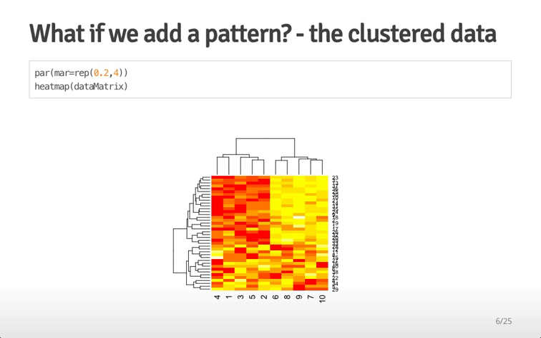So what we want to do is maybe be able to determine what that pattern is. We've only added a very small pattern. We haven't added a very complicated pattern at all. We might want to be able to determine what that pattern is without reporting the entire data set in the form of this heat map.